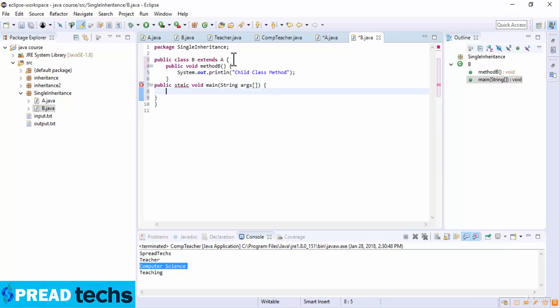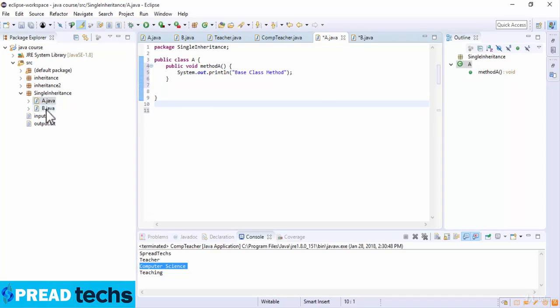Now here I create an object of class B, which is equal to new B. Here I write object.methodA. So I create an object for method A, and it is calling the super class, meaning it is calling our parent class.